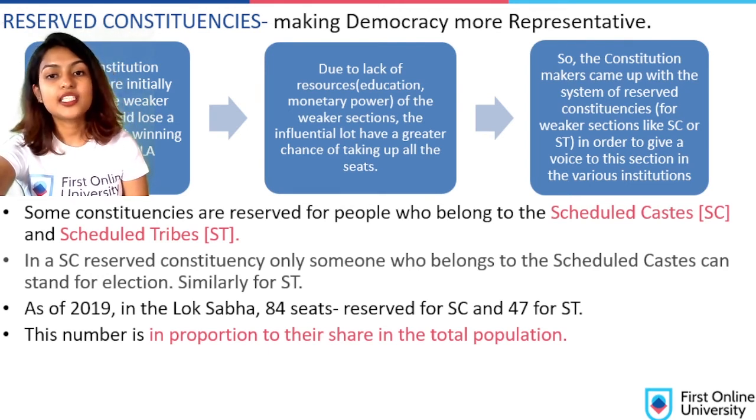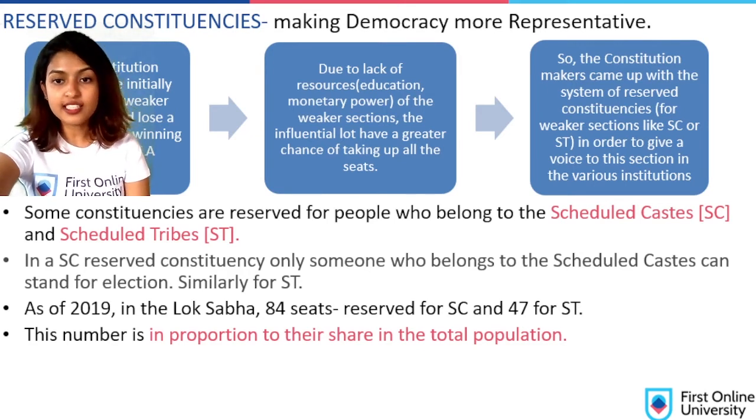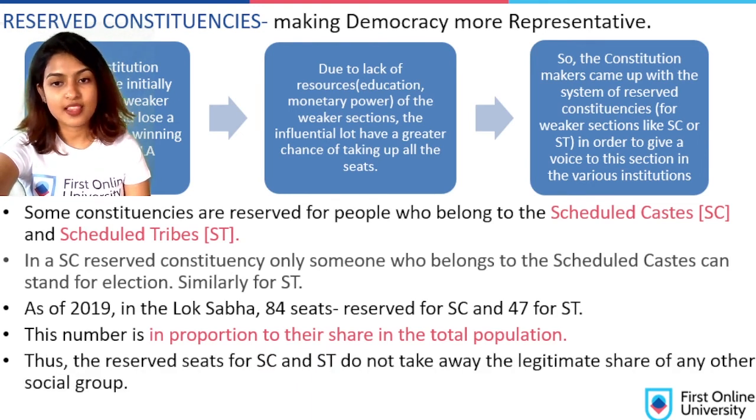So this number is in proportion to their share in the total population. Whatever share of scheduled castes and scheduled tribes is there in the entire country has been implemented as a form of reservation for them in the parliament. Thus, the reserved seats for scheduled castes and scheduled tribes do not take away the legitimate share of any other social group. They get to represent their section of people and give them a voice.